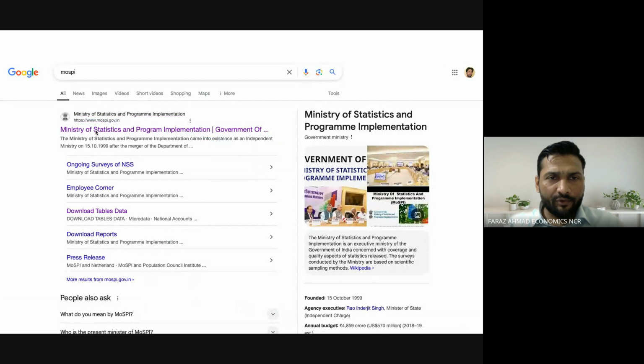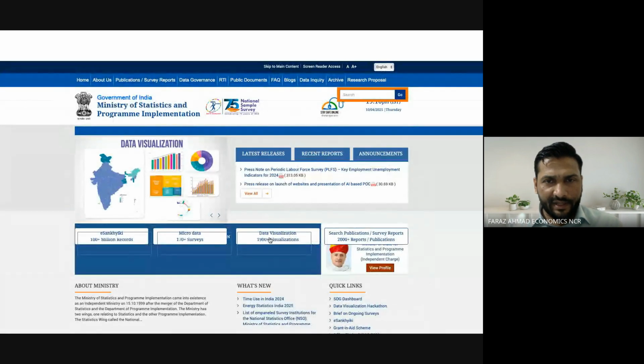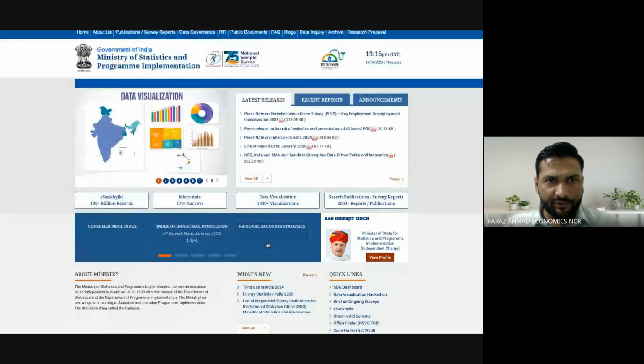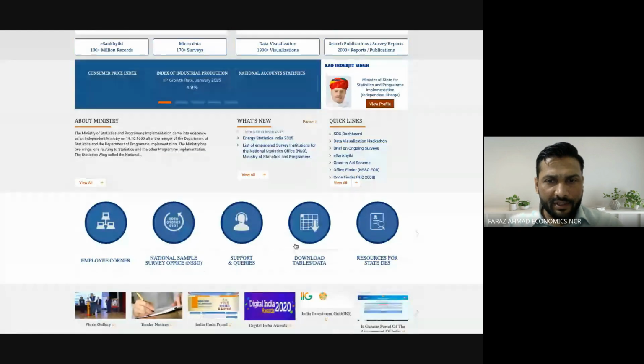Select this one, mospi.gov.in. After that, go down. Once you reach the website, you'll see the download tables data. Click on this circle.